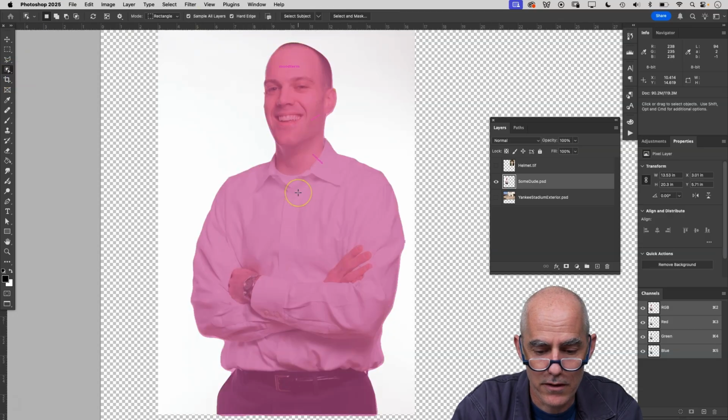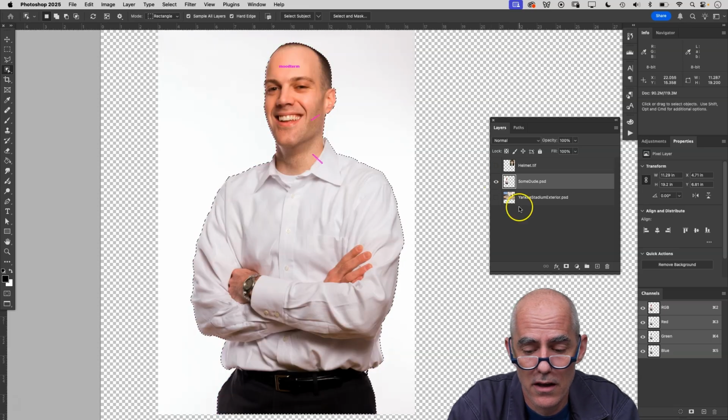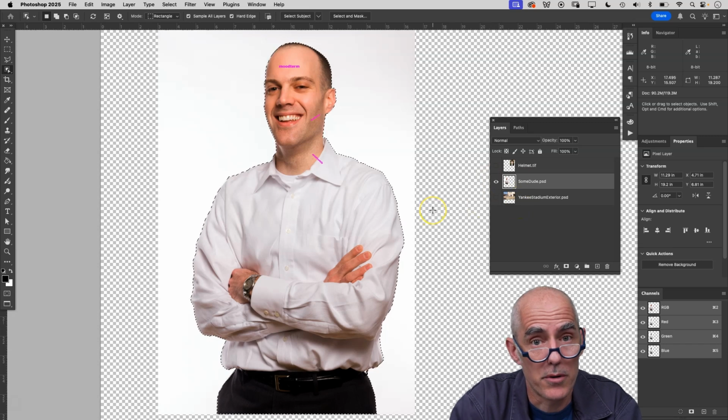Let's try that object selection tool. That looks pretty good. Gotta love it. You could also use a pen tool if you wanted. You can use any combination of these things. That's all great. Remember, masking it off, not erasing the background.